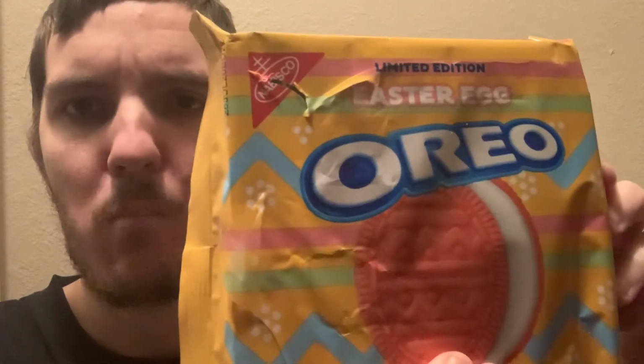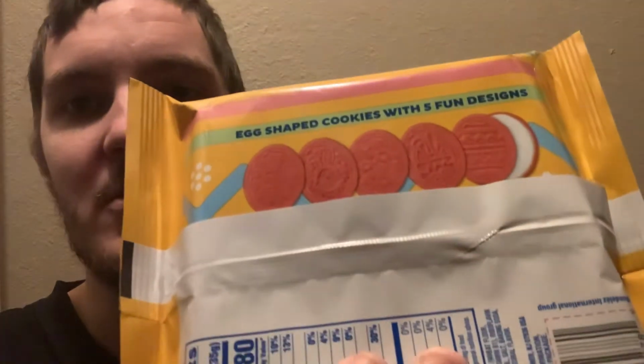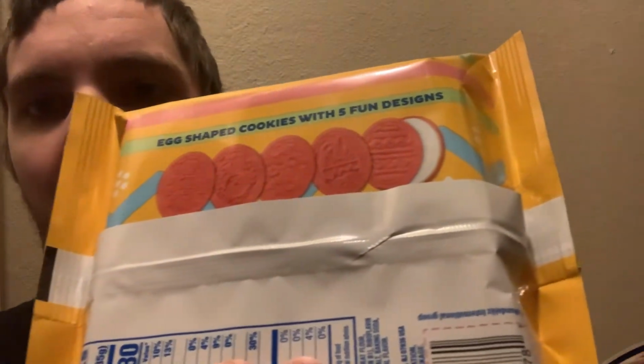Mm-hmm. Yeah, there's no difference in the flavor. And there is apparently different designs on these, you can see on the back there.